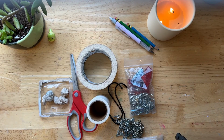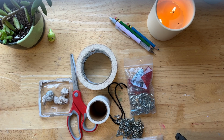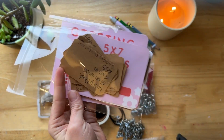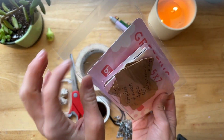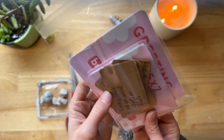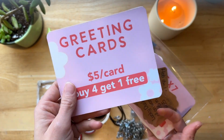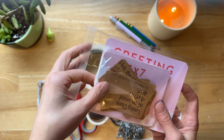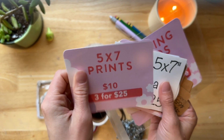All right, and the last thing for the supplies for booth setup is your price tags. I like to keep my price tags in this nice little handy bag like this, and that just keeps them from getting torn up in transport. This is just a little compostable cello bag that I use for my stickers and such. I do have a couple that I've laminated just so they hold up over time because I'm not switching them out very often. And my prints are all laminated.